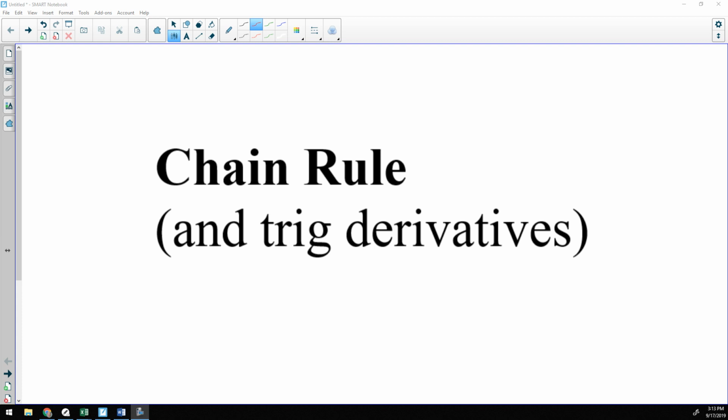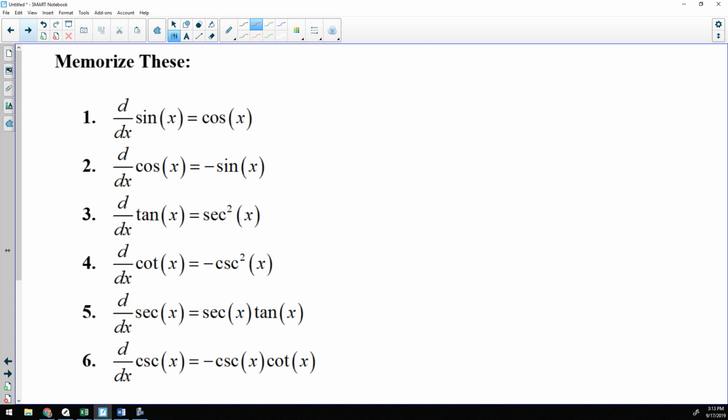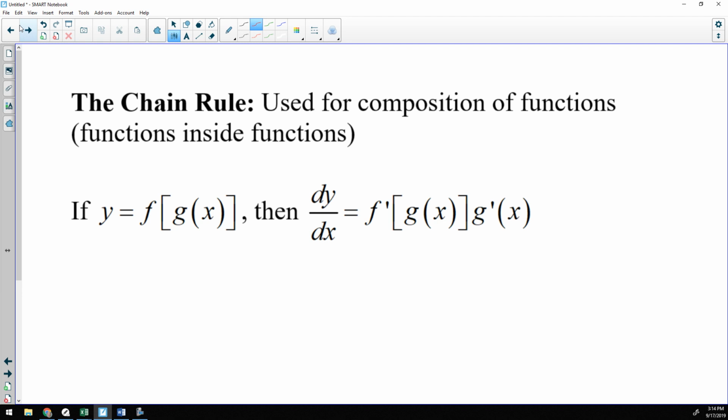All right, so let's look at the chain rule and some trig derivatives. If you don't know your trig derivatives yet, there they are. I am not going to spend any time going over it. Maybe just pause the video and write those down real quick, because we're about to do the chain rule. And the chain rule is used for a situation where you have the composition of two or more functions. So we're not necessarily multiplying two functions or dividing them, but you are putting one function inside the other.